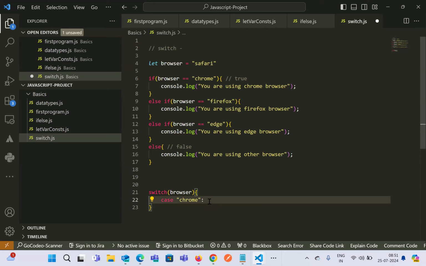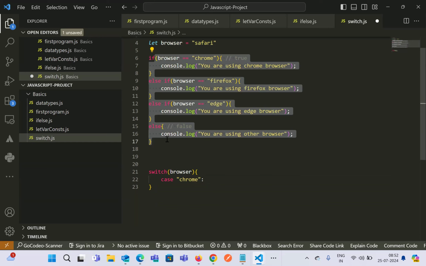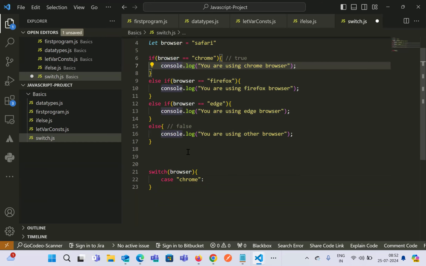What we are trying to say here is, we are evaluating whether the browser that we have declared here is matching any conditions or not. In the if else statement, it will validate each and every condition, whereas we'll compare the similar things in the switch statement.